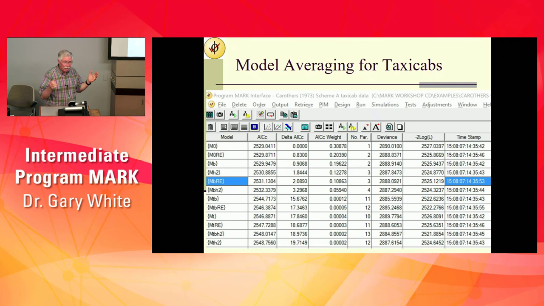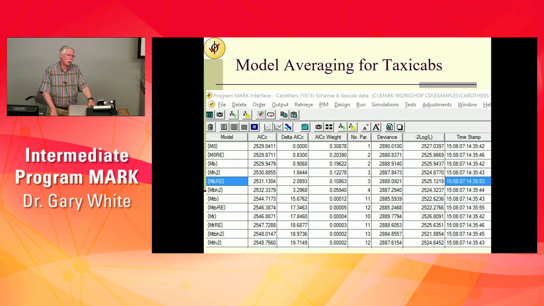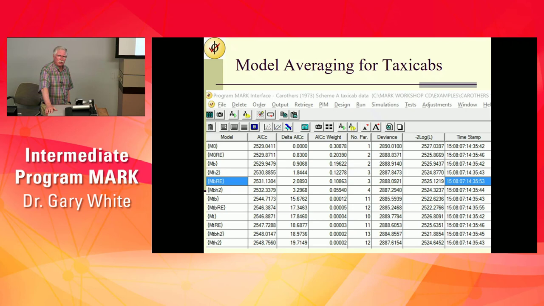And so then you end up with this whole list of models like that, lots of model weights that are all, no clear winner. I mean, 0.3 versus 0.2, that's not exactly a clear winner. And so then you end up running model averaging. And so for population estimation, it's a big deal. Now, for things like survival, again, it depends a lot on what you're trying to find out. But if you want your best estimates of survival, whatever you want them for, and you want a series of estimates, that's probably what you want to do. Because you've sorted through the data with different models. I mean, you had alternative explanations for what was going on out there. And so, therefore, it makes sense that you should incorporate that model selection stochasticity, that randomness that you introduced yourself, into your estimate.